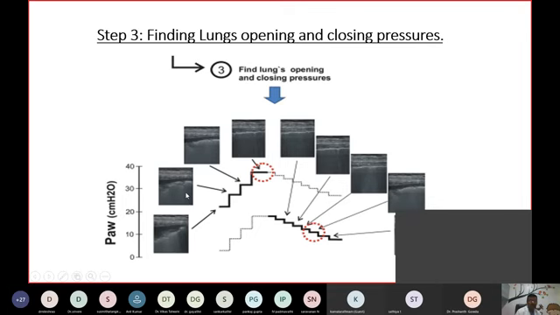You have increased PEEP by 2, you have kept it for 2 minutes, and you are observing with ultrasound. You keep doing it until you see that an A pattern has come. From C it has almost come to the A pattern. I mean the collapsed alveoli have recruited or opened. You can see here there is a thin pleural line, no subpleural collapse, and hardly any B lines.